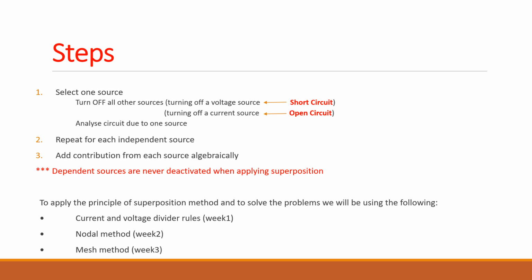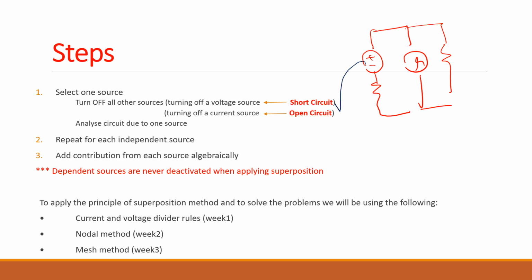For example, let's say you have a current source here, a voltage source and a resistor, something like this. In this method, we consider one source at a time and switch off the other sources. If I just want to consider the voltage source, I can switch off this one. When I switch off a current source, that path is open circuit, so that path is not existing. So that is open. We just ignore that current source and only consider the voltage source.